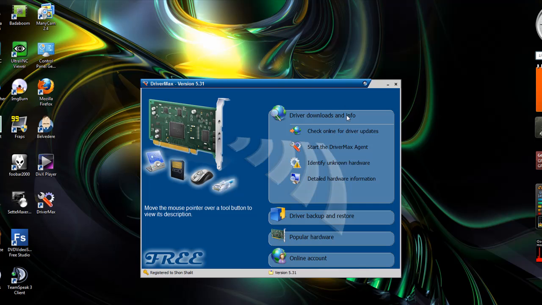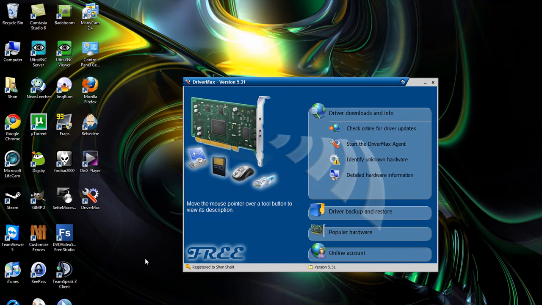And a thing that actually has been really useful for me in particular is if you're ever trying to help a friend with their computer and they've messed it up, they don't even know what's going on anymore, they don't even know what drivers are, and they have something that says unidentified multimedia hardware or something. If you go into hardware devices under computer manager or something, this is actually going to identify it for you.